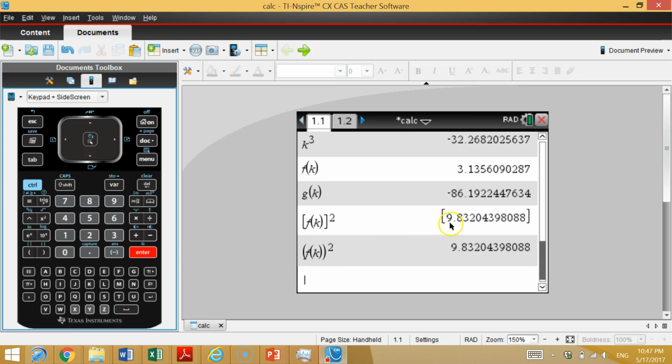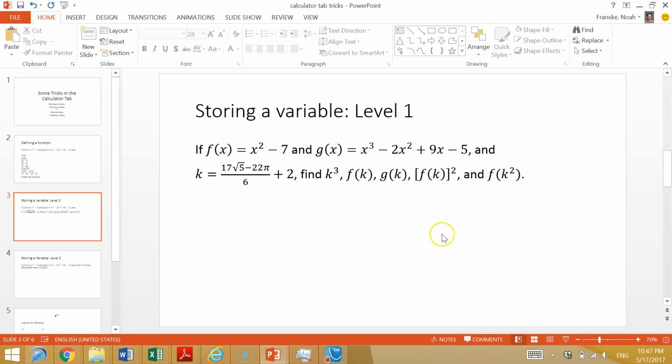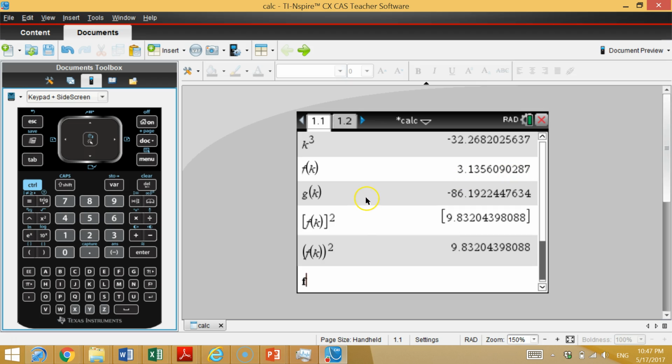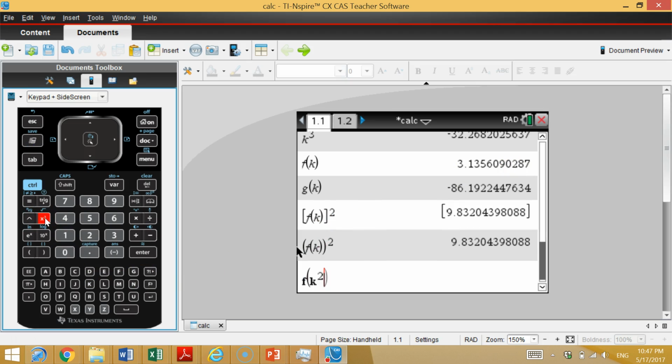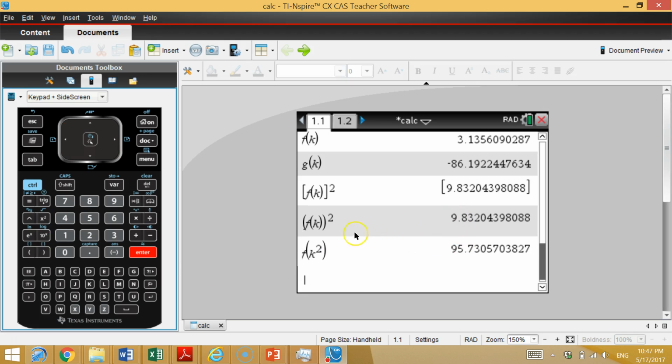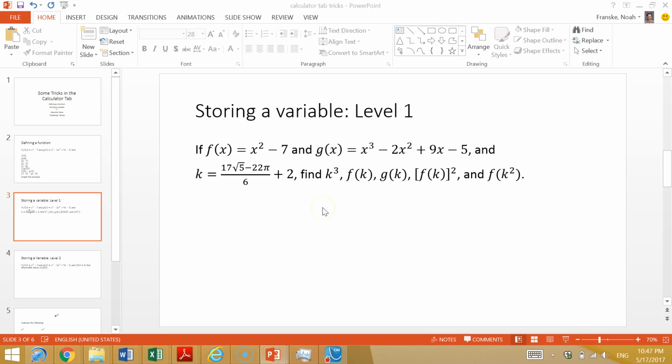So that's taking f of k, which is this value right up here, and then squaring it. That should be different than f of k squared. So if I do f of k squared on the inside, I think that's going to give me a different value, because the difference here, 95.7, huge. So the difference here is that here we're taking the function value and then taking the result and squaring it. Here we're squaring k first, and then plugging it into the function. So just some functionality. This is, like I said, a kind of level 1 of storing a variable. This isn't really useful. Because really you can just use this value, and you can do grabbing, which we're actually going to learn later, and just keep putting it back in.